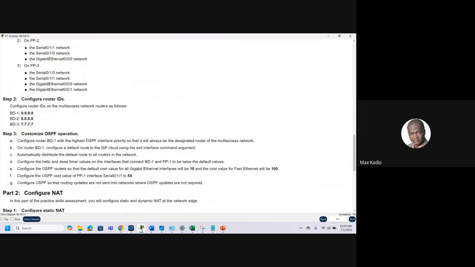You see here interface priority. Configure hello interval on the interface. So here, you see, the default cost, at least here, will be 10. So if they want you to do such a thing, it will be mentioned with all information.